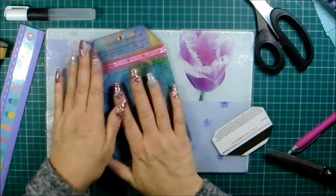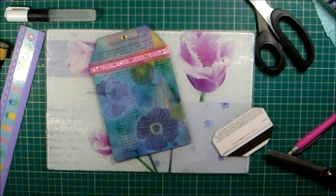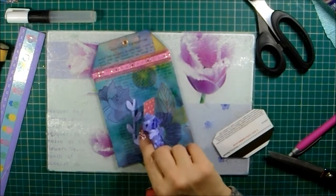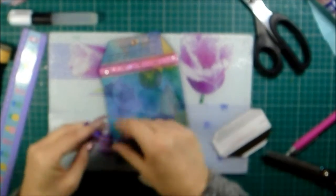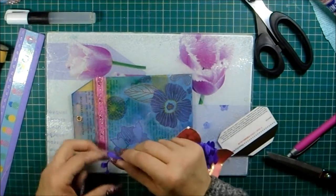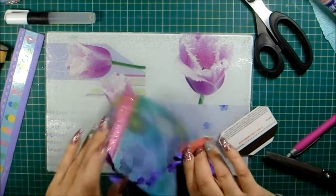Right, now I want a vine coming up. I was thinking pink, but now I've just used pink. So instead, I'm thinking purple. I could go with the lighter lilac. I think we'll see the purple more. And I want that coming all the way up and to overlap my trim up here.